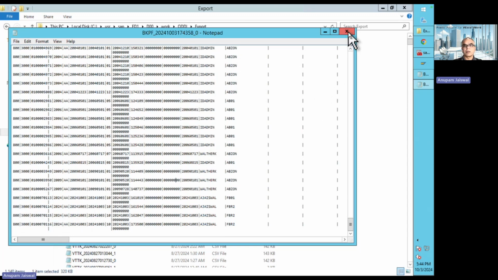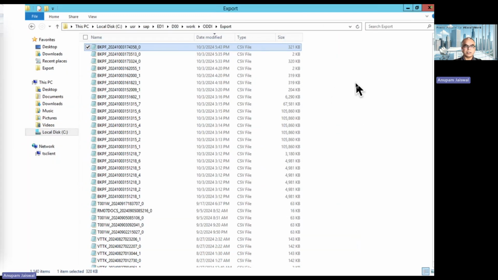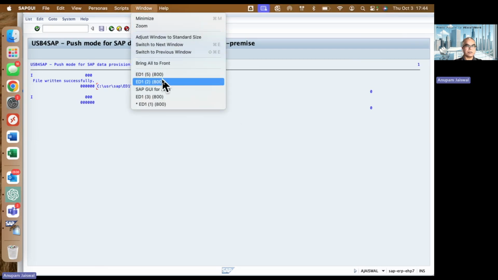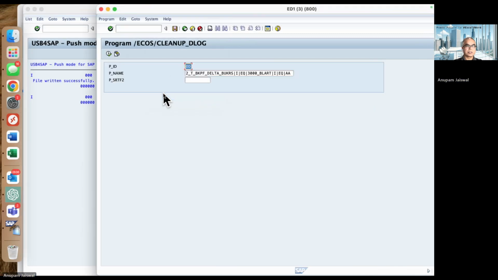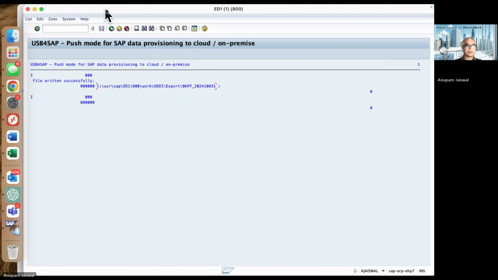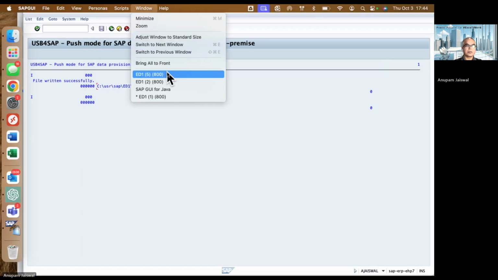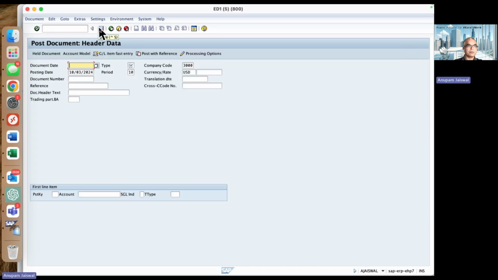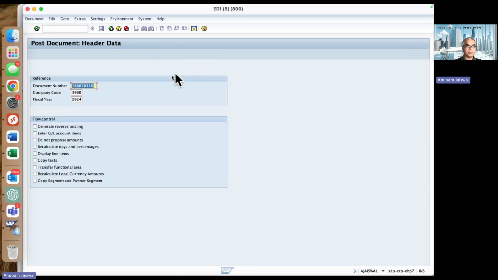Now let's go ahead and do another posting for the delta record. I'll use FBO1, I'll use today's date, and I'll do a post with reference because I have that document set up.